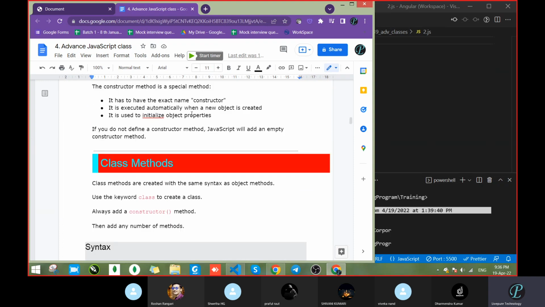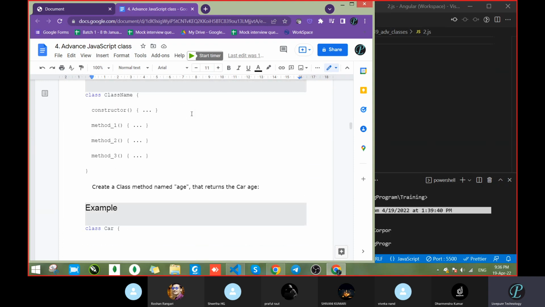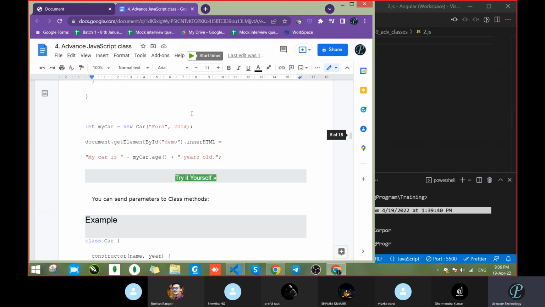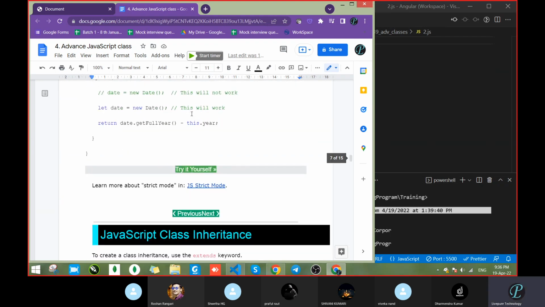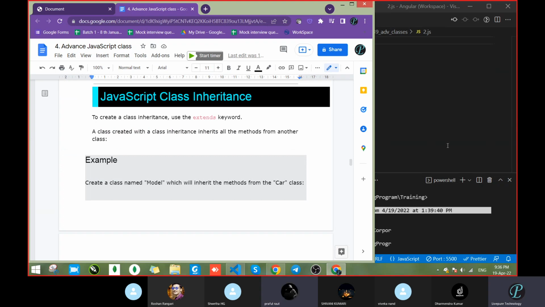Anyone having doubt in this line? Means up to there, what we had discussed in the morning. Any doubt, please tell me. Okay. No doubt, sir. Okay, fine. So keep in mind what is the use of constructor, how to declare the constructor and what are the properties of constructor, because in interviews they ask these questions.